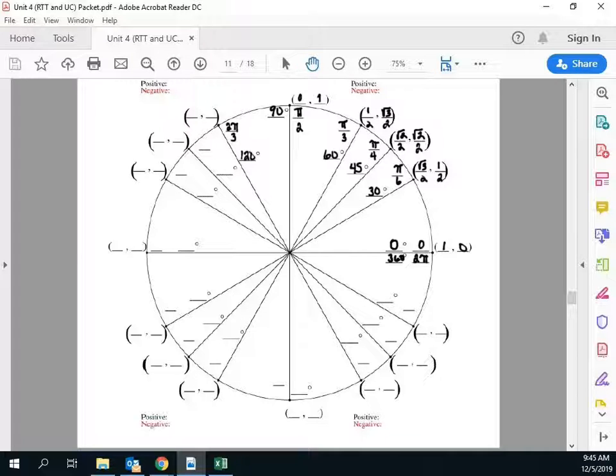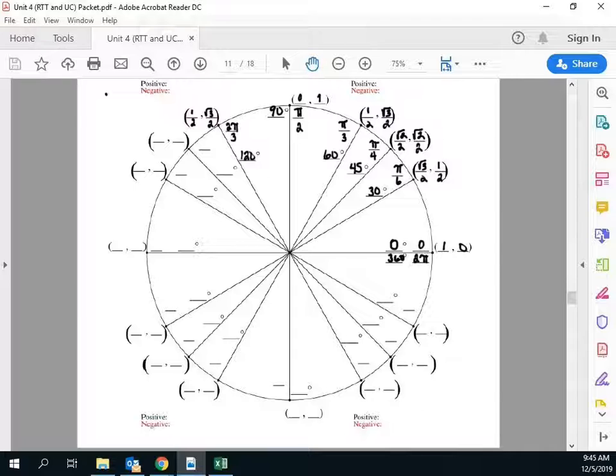The reference angle is 60, so the values are the same as 60 degrees: 1/2, root 3 over 2. They follow the exact same values. One little small difference in the second quadrant. Multiply by 2? No, we don't do that yet. What values are negative in the second quadrant?